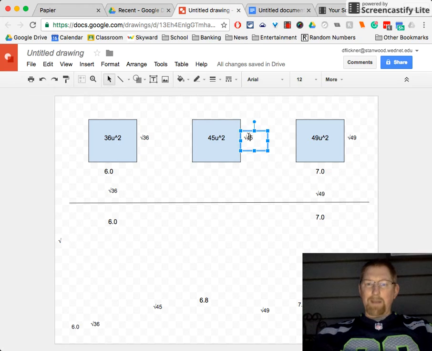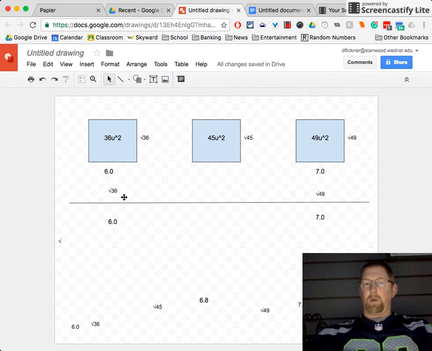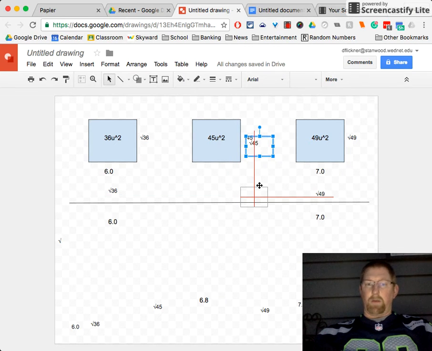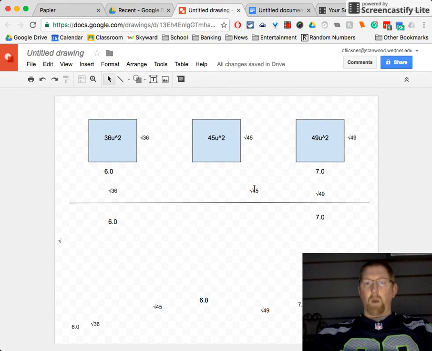Well, we could take this root 45, and instead of thinking about them in terms of being integers, we can say, well, how does it work as compared to these other radicals, right? So where would the number root 45 go? Well, if this is root 36 over here and this is root 49, we can just sort of eyeball where we think root 45 ought to be and come up pretty close. Maybe I would say that seems like about where root 45 would go.